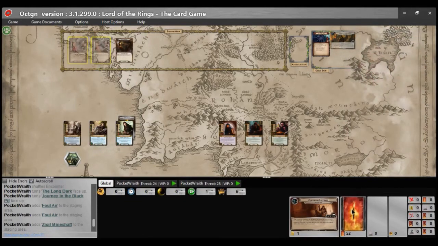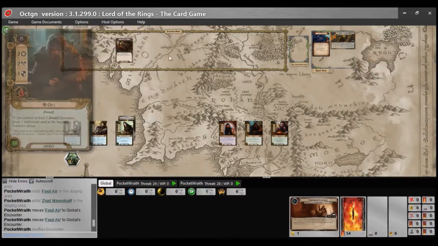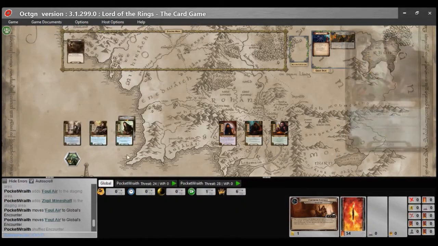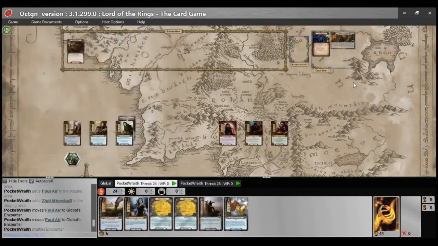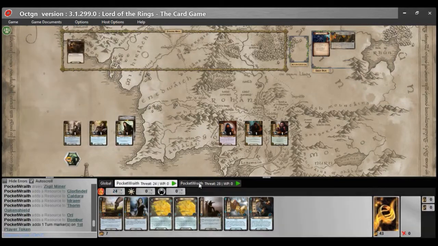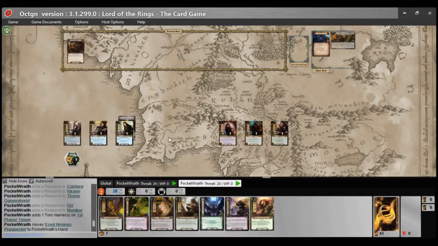Shame, I'd very much like to not shuffle Foul Air back into the encounter deck, but then it is a 54 card encounter deck, so chances of doing it again are not as high as they might be. Each location gets +1 threat. If the players' quest is unsuccessful, trigger all lost effects in play. So Control N. Okay, that's great.